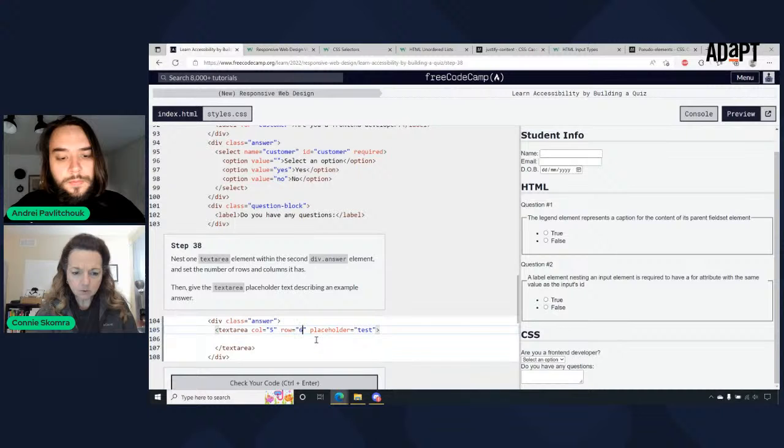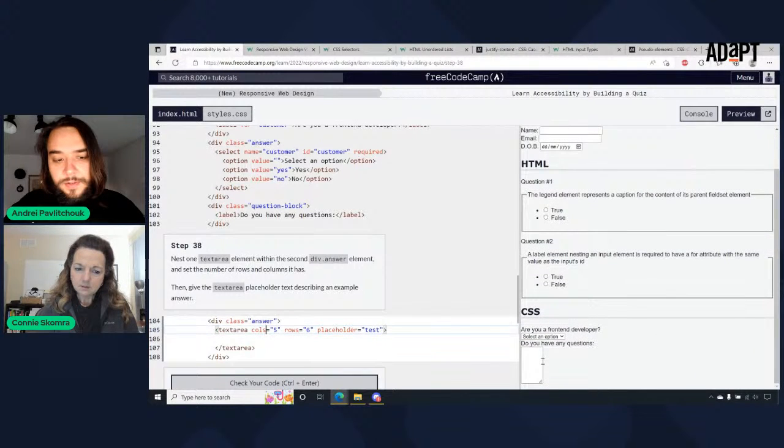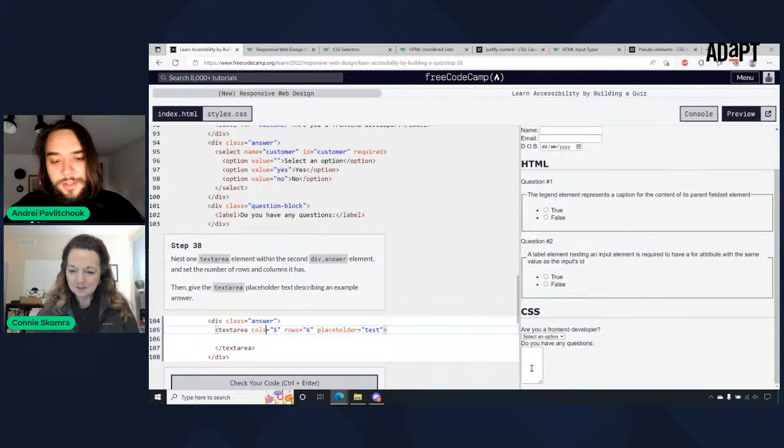Is it rows or I don't remember if it's plural or singular. Is it just one singular? No, if you do cols, it does that.